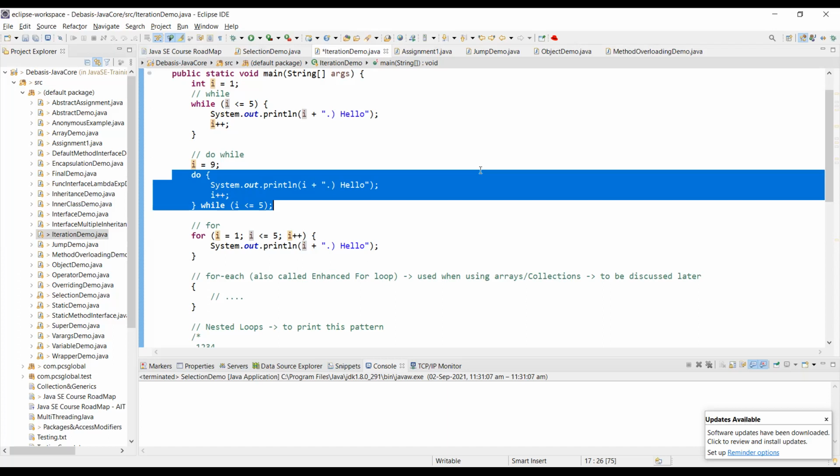But a very popular example is menu options. So many applications will have a menu. Like when you have gone to a restaurant, you will be served a menu. The menu will have a list of all the things. I have also presented you with a menu, and my intention is that at least once you enter the menu, because that menu will have an exit option. Suppose you do not want to order anything, you are not liking it, but still you have to look at the menu at least once.